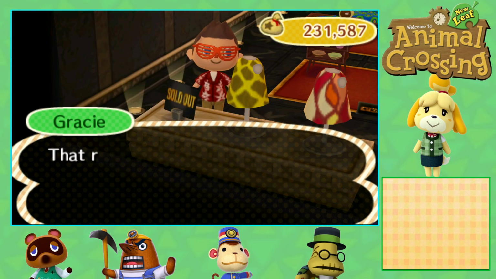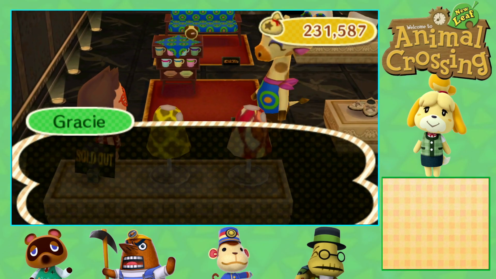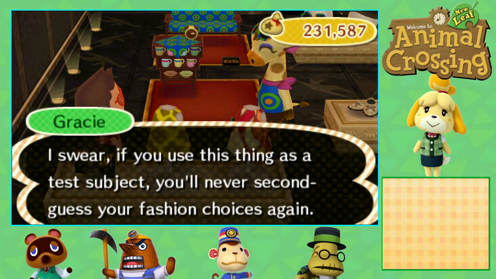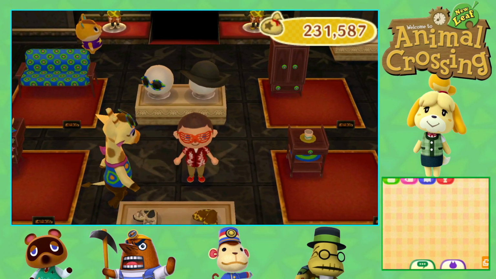Alright, thanks. Well, guys, we're gonna end it here, so thank you guys. Every trendsetter who makes a purchase today receives a free novelty gift. Let's tuck it in with your other belongings. Okay. Oh, the mannequin! That's right, we got the fourth mannequin. That's gonna be awesome. Forgot about that. Yeah. So you actually get four mannequins in this game, which is awesome.